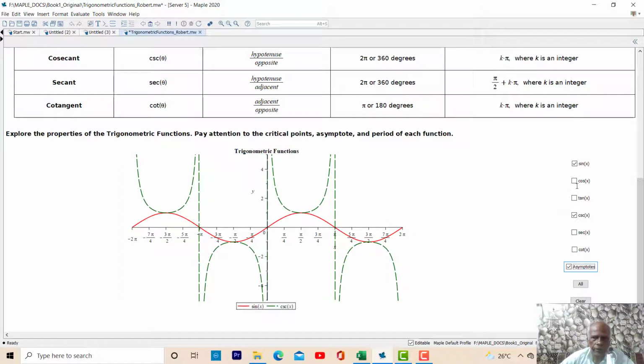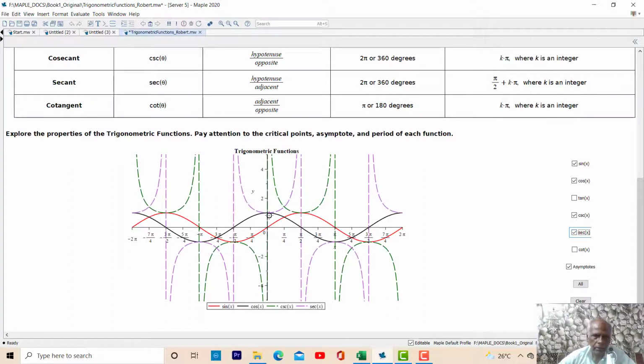I will draw the cos function now. The cos function is drawn here. Now you can see here the cup will be here. The cup is here on the red peak. Now it will be on this dark blue peak. I will draw this secant. See here, it is drawn at this point.